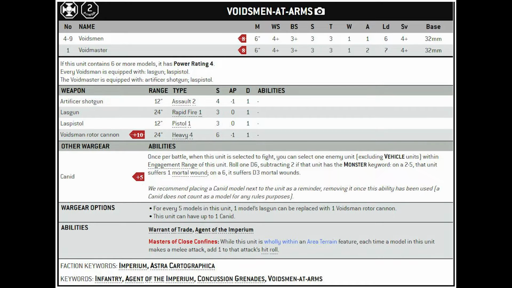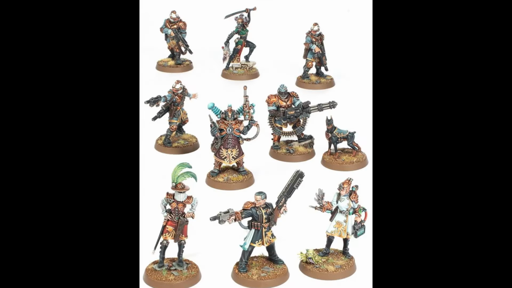So the Voidsmen are 8 points each, fielded in a squad size of between 5 to 10, including the Void Master, and for every 5 models, one can be equipped with a rotor cannon, so a point cost of 40 for 5 or 50 if taking the rotor cannon as well.